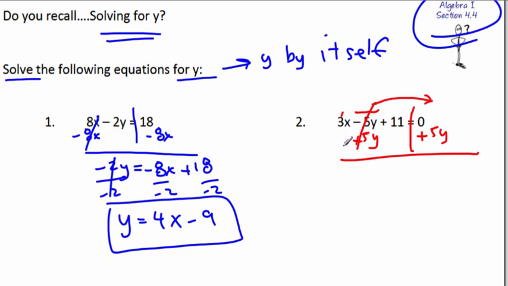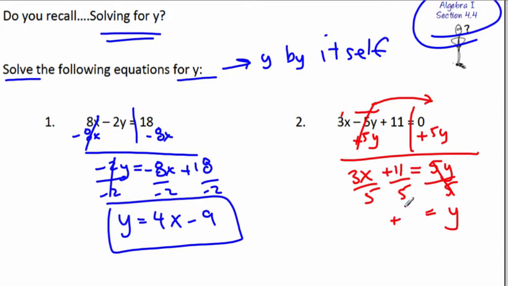So let's look at the left. We get 3x comes down. The negative 5 and positive 5 cancel. We get plus 11, the equal sign, and we have a 5y. Now all we have to do is get rid of that 5. It's 5 times y. So to get rid of that, we do the opposite, which is divide. The opposite of multiplication is divide. They cancel out. We are left with, I'm going to read it right to left here. We get y, and then 11 over 5. That's reduced as an improper fraction. I'm going to leave it just like that.